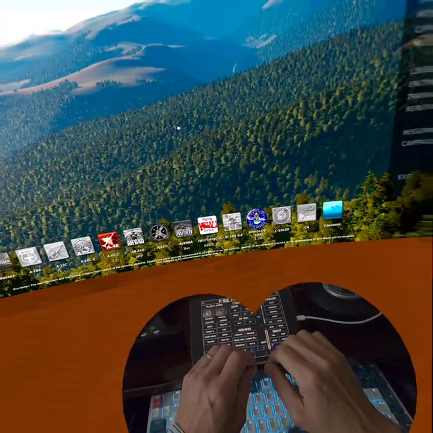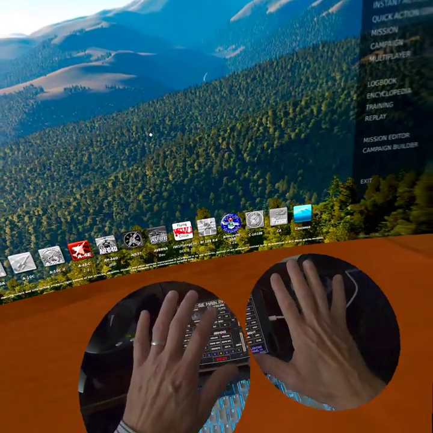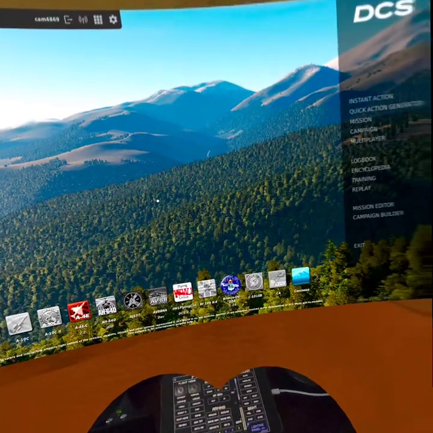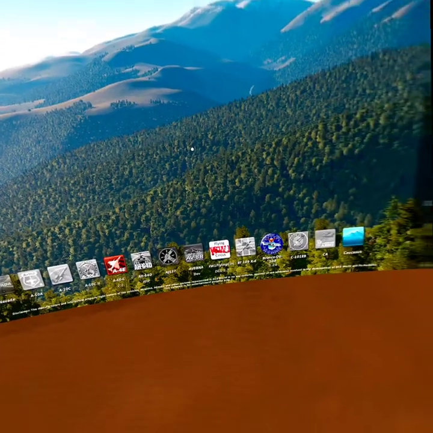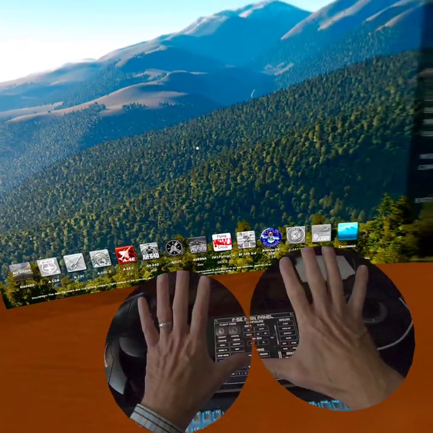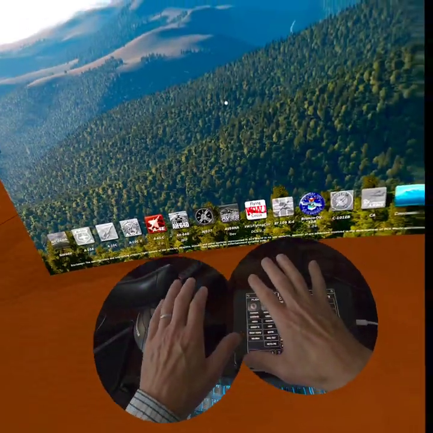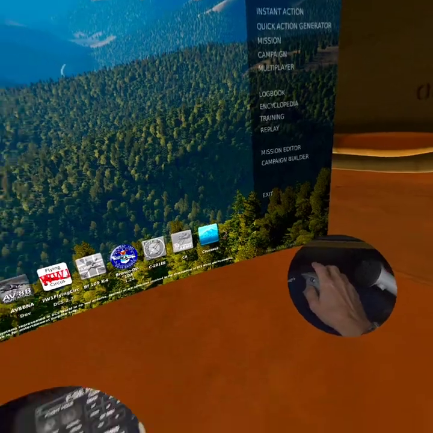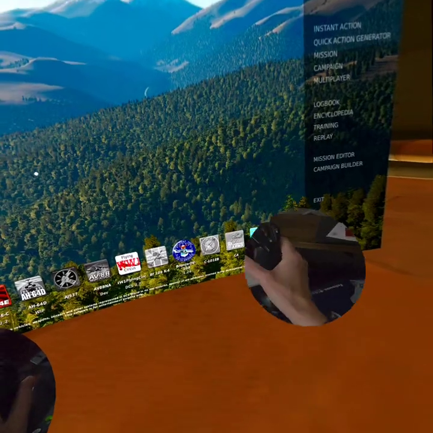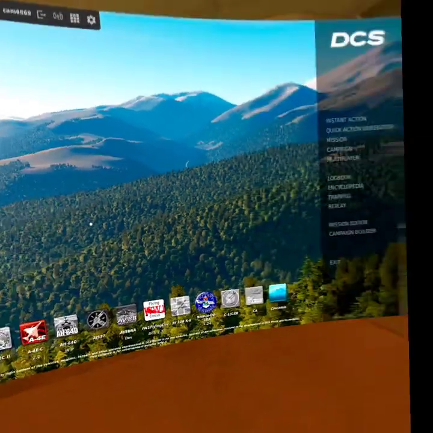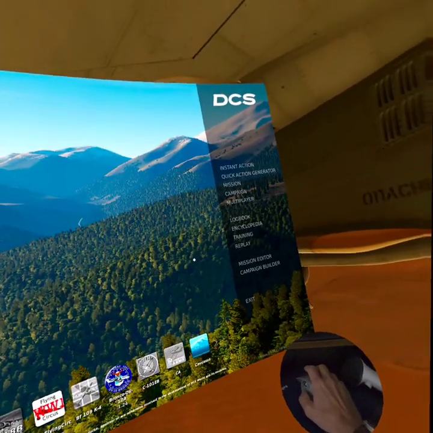Now the Virtual Desktop app has this cool extra feature that's called automatic hand pass-through detection. It would be really hard without that to do keyboard, mouse, and all kinds of stuff by just fumbling around. But this allows me to pull my hands up in front of me and see through my hands into the real world to do things like grab my mouse or put commands on my keyboard or grab my controls. So to me, that's a lifesaver. And that's a plus of using the Virtual Desktop application.